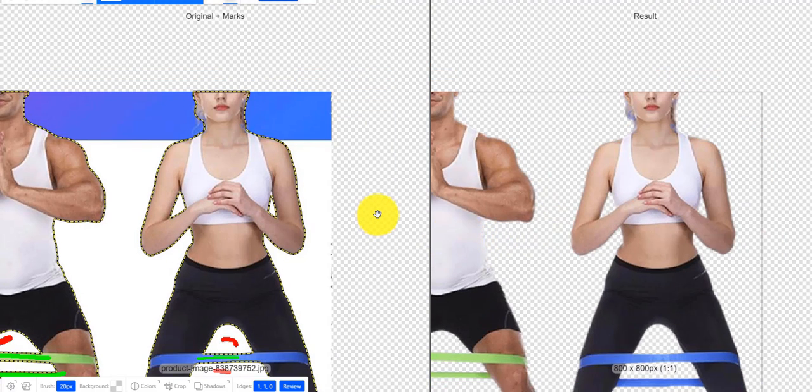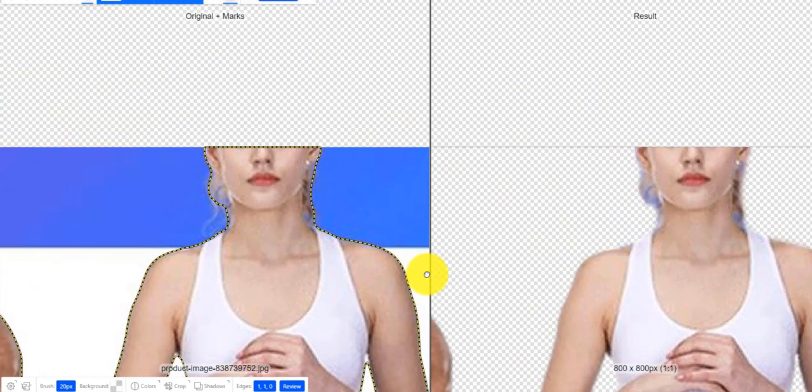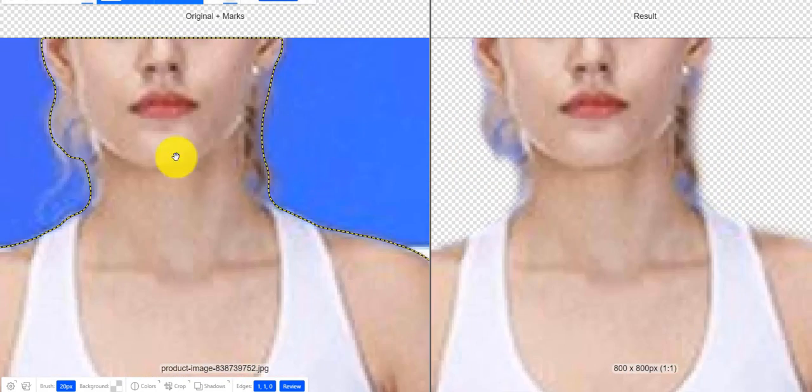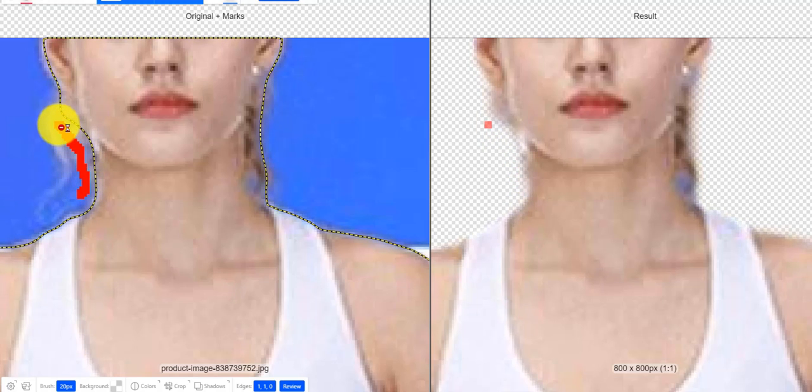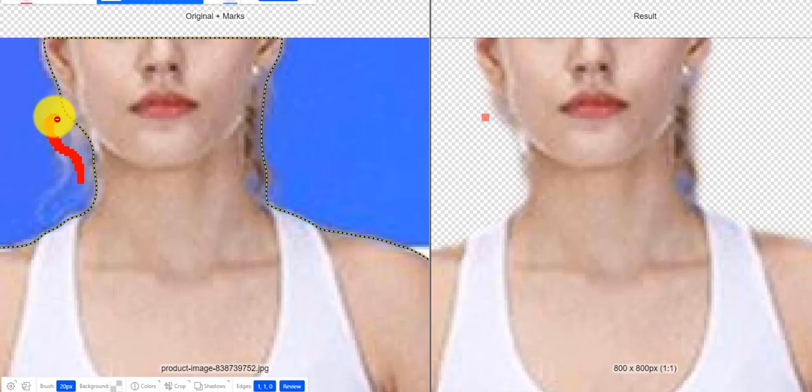So I do see some little bit of purple in the background. So what I'm gonna do is I'm gonna use that red to get a little closer. Move this yellow line a little closer to her body. Okay, so we can kind of, there you go. Oh, I think I went a little too far. Okay, let me go back one more time.